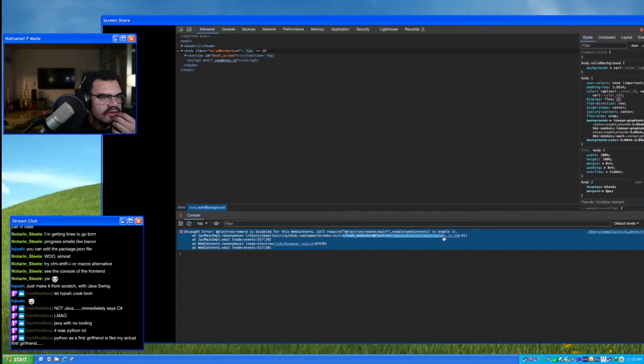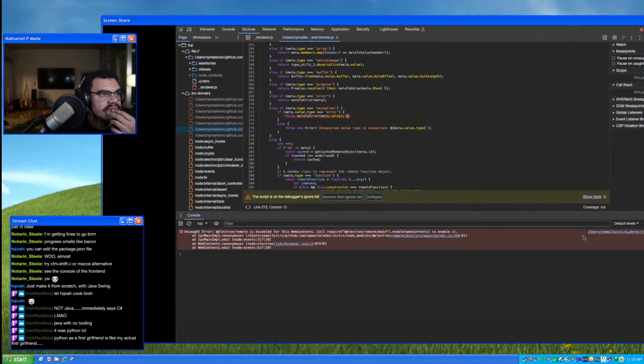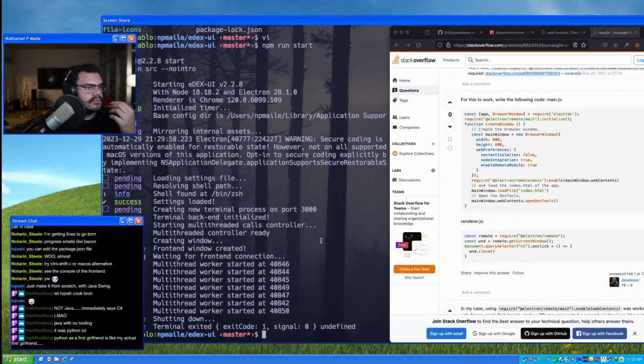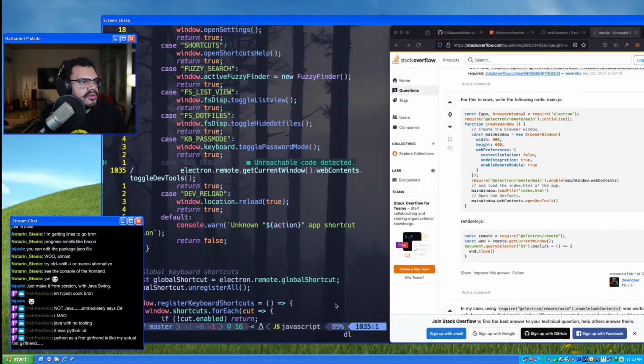Source node module electron remote server domain. Web contents anonymous node electron browser init web contents node events 373. This is not helpful. How do I figure out where this was called from? That's what I want to know. Like, what line is the problem child? This is where I don't know where to go. If anyone has any other ideas, I'm gonna undo these since they weren't the problem.